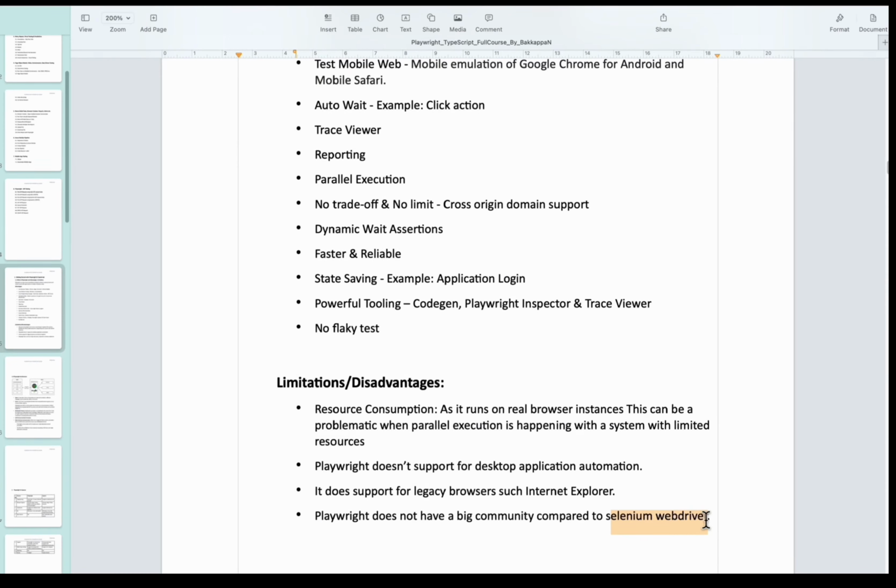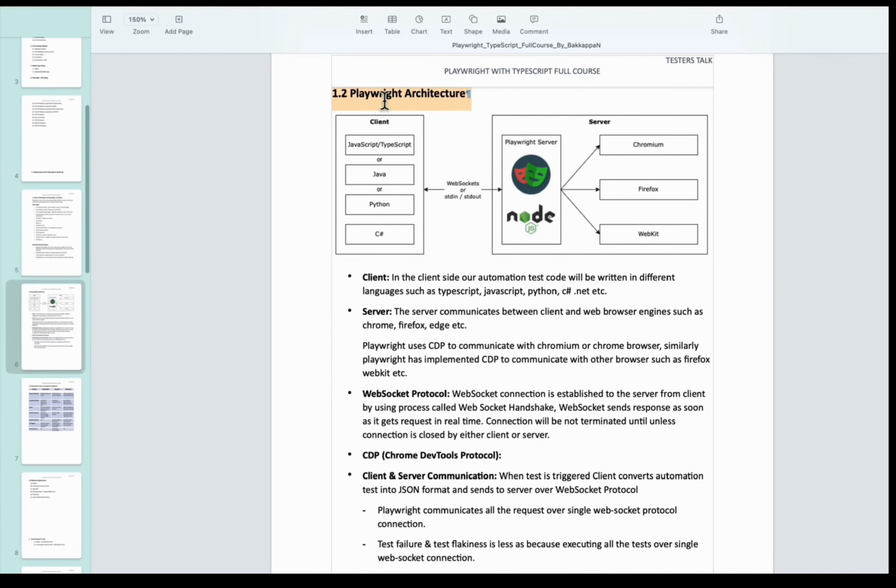In this video, I will discuss Playwright architecture. Here there are two components: one is the client and the other is the Playwright Node.js server. In the client is where we write automation tests using TypeScript, JavaScript, Python, C#.NET or Java.